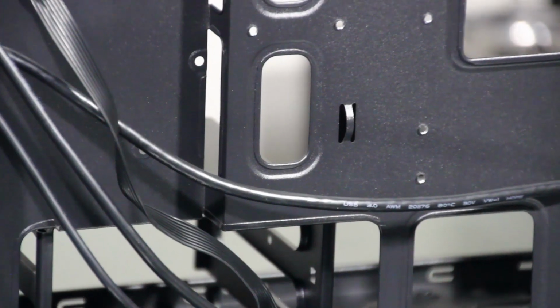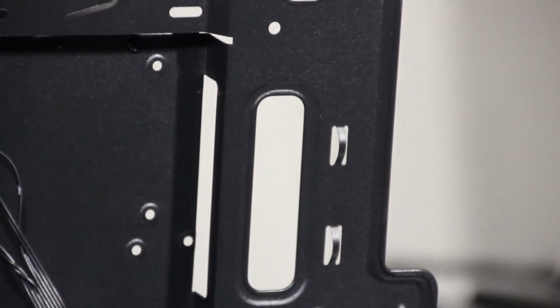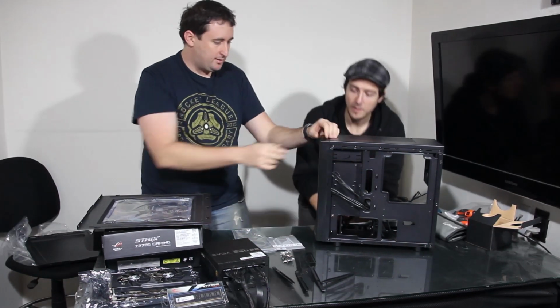Yeah, you might be worried that there's no grommeting on these holes, but there is absolutely no way that these can cut into your cables because they're folded over and crimped, and it's very soft. So I'm excited. Let's get to building. Seems well made. All right.